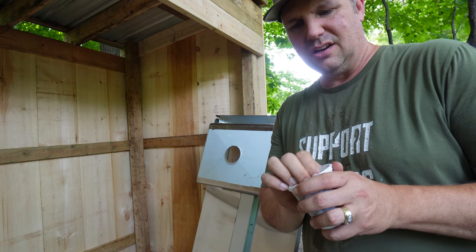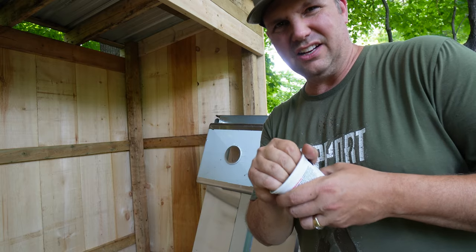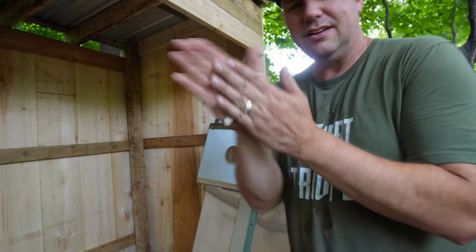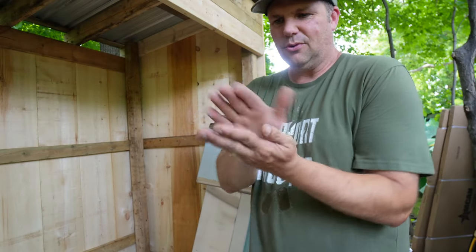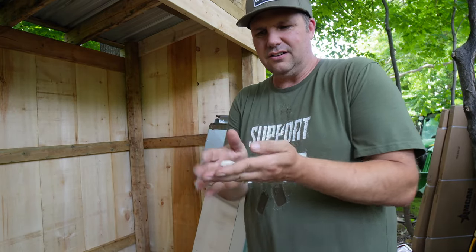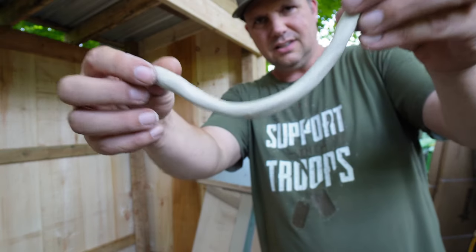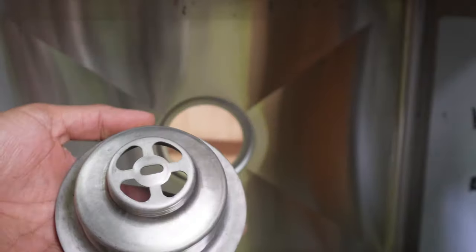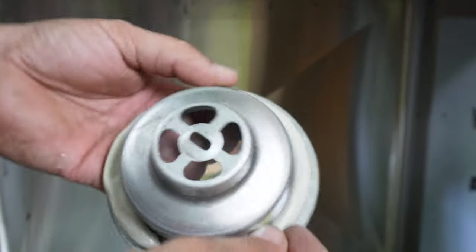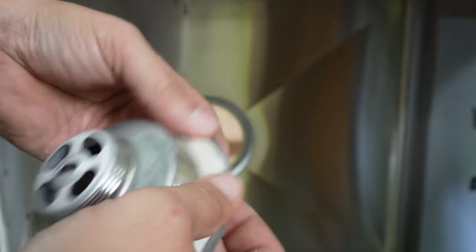I like to use this whenever I'm installing a new sink strainer because it gets a good seal and it'll never leak and it lasts for decades. Bunch like this, and then you roll it. You gotta roll it so that it fills up that whole sink strainer. You roll it up into a little snake type thing. See, like this. See, this is the sink strainer. And I just put the whole thing around like so. Like so. Stab it on a little bit.